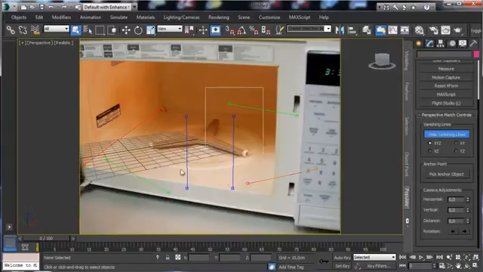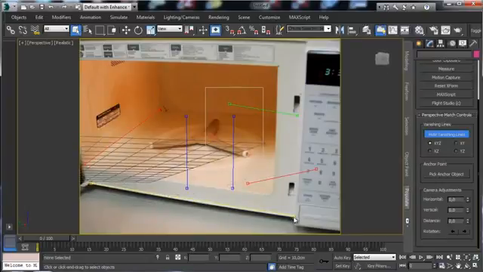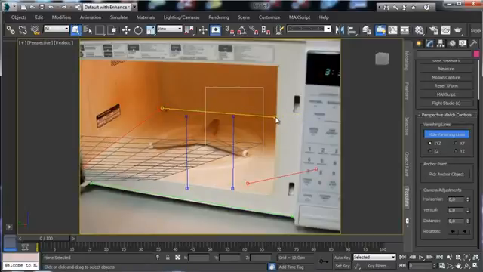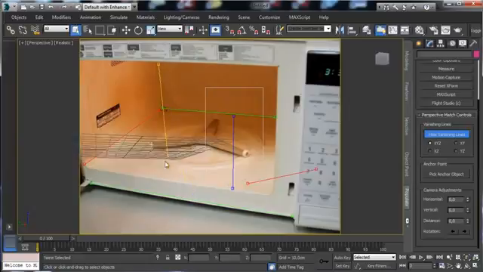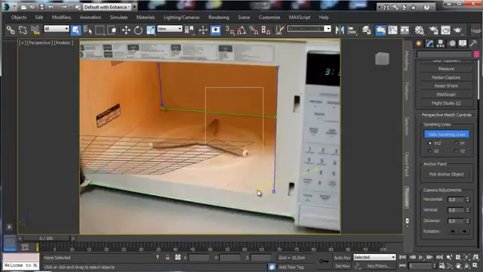There we have not so much lines because the image is not so nice, but you see I'm trying to align to the point visible, and then for example we can use this one for the matching, and let's try to use this one too for the matching, and then we need this one.